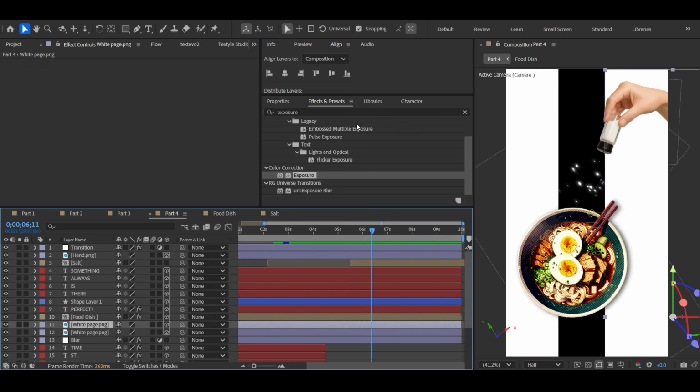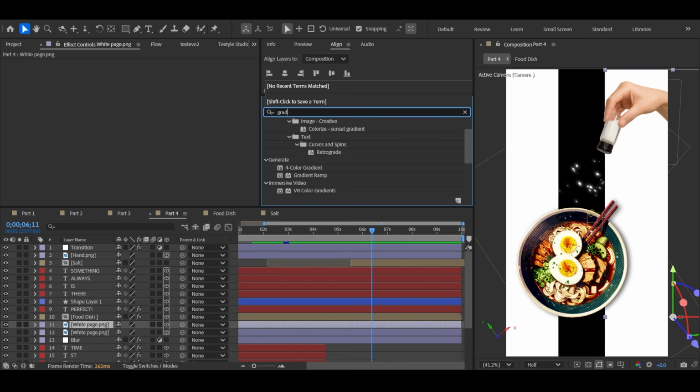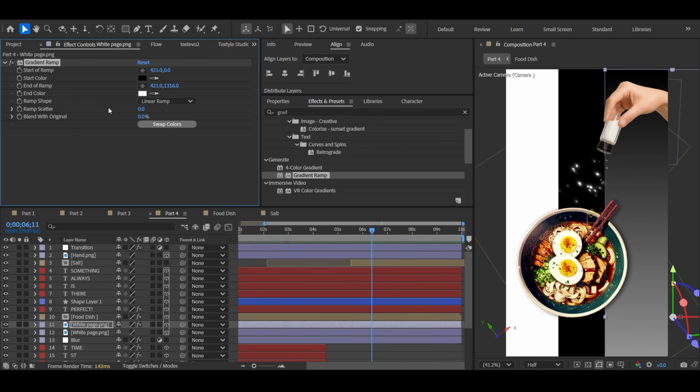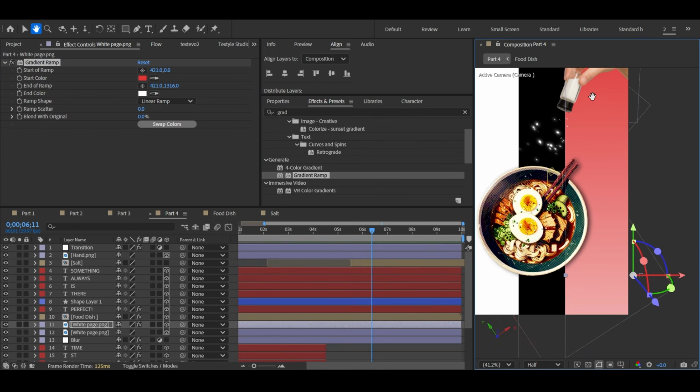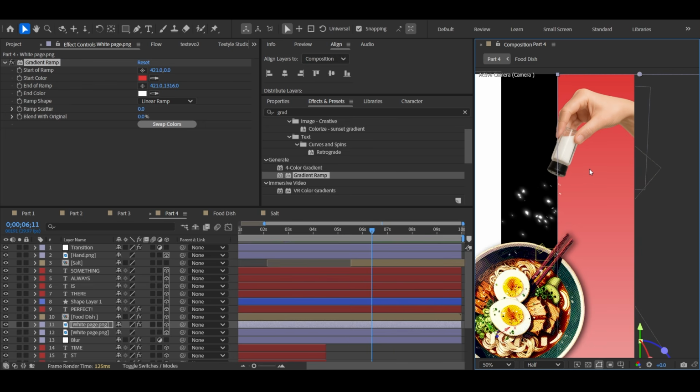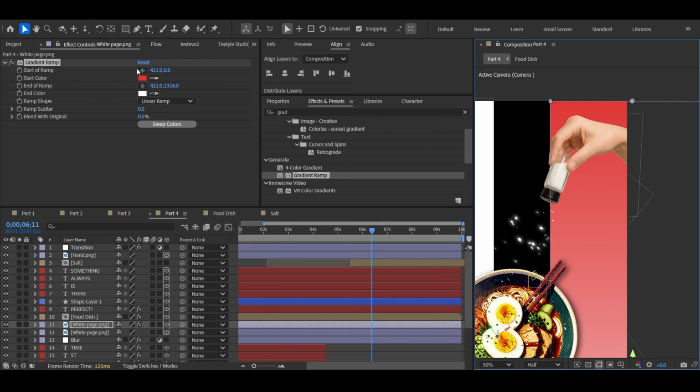Okay, the next step is to make the white pages turn red during the transition. It's easy. Add gradient ramp to a white page. Change the start color to this code. Now let's drag the start of ramp to the top of the page.